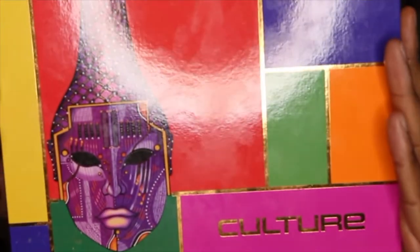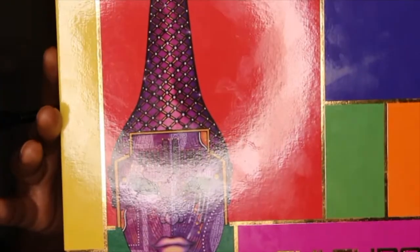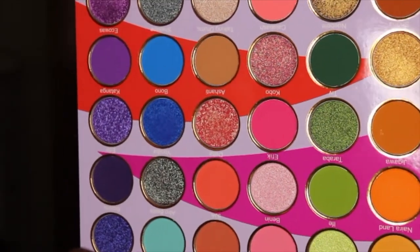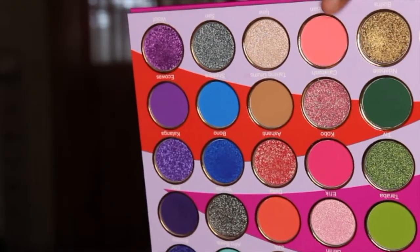Okay guys, so I've got my foundation, concealer, and powder on. Now we're gonna go in with the Juvia's Place Culture Palette. I wanna do something simple today, but I wanna use colors that I haven't necessarily used before. Look at this palette, y'all. Absolutely gorgeous.